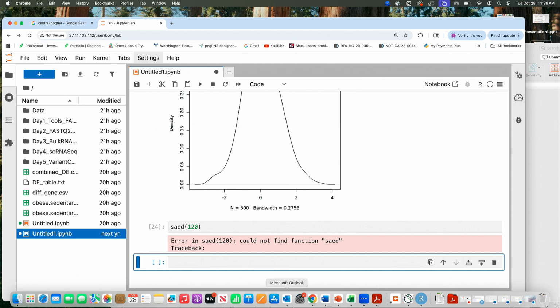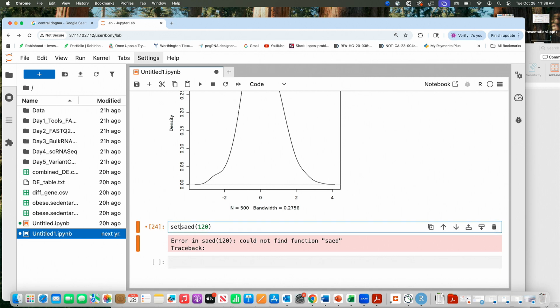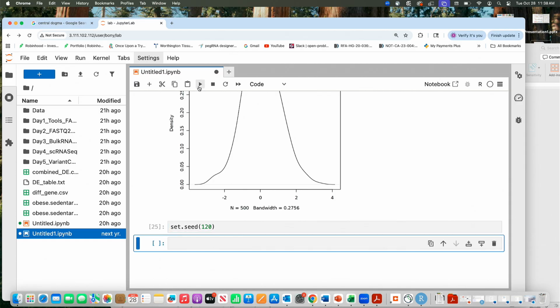Really? Oh, set.seed. Yeah, some of these functions you don't use often. So this is the command set.seed, and then you say 120.